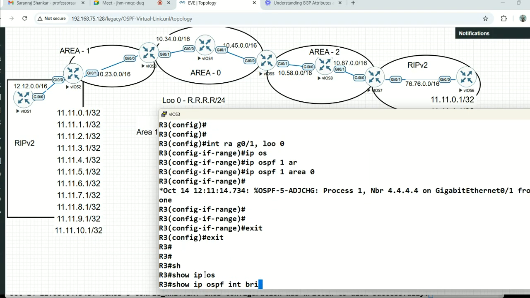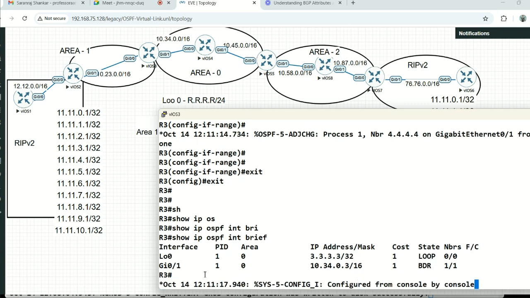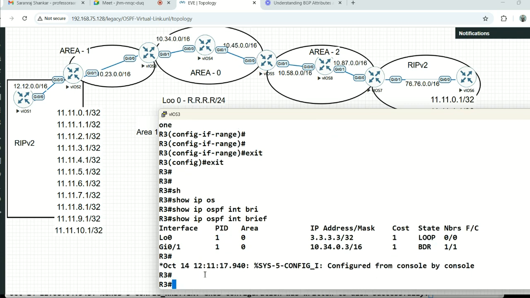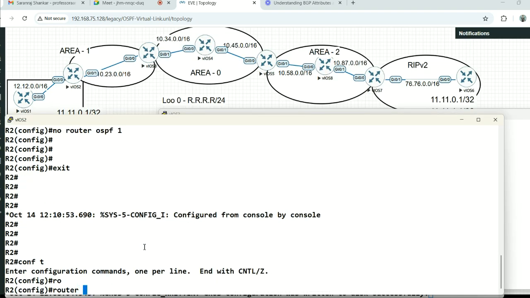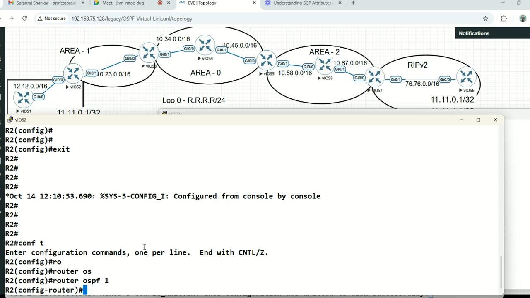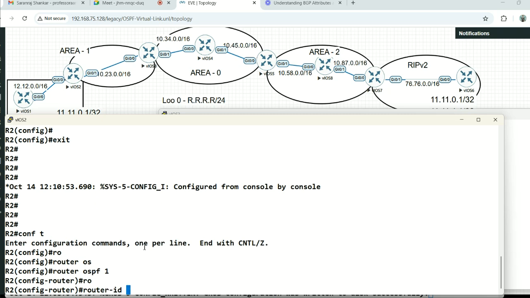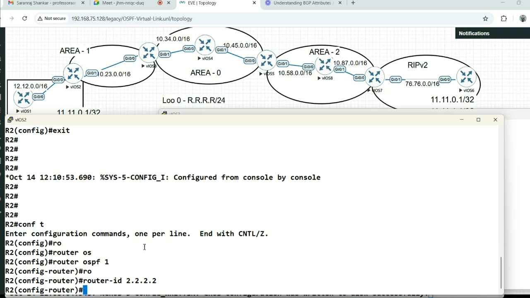Show IP OSPF interface brief. Okay, sounds good. This one is okay. Now going to router 2. Router OSPF 1, router ID 2.2.2.2.